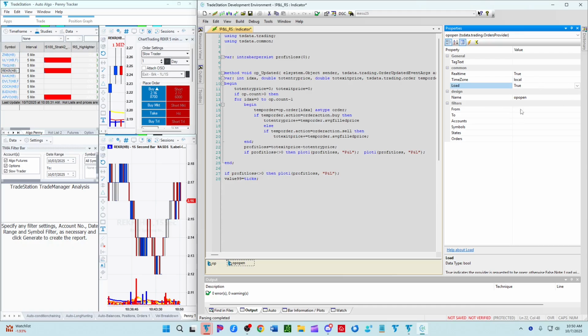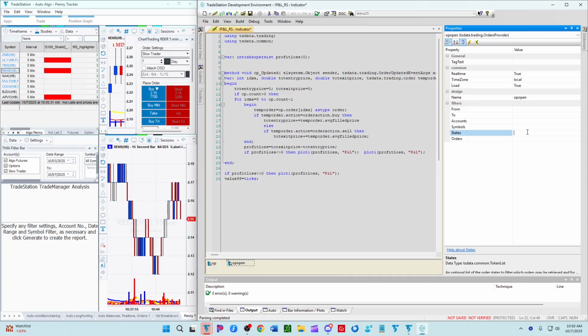Now this one needs to stay true because it needs to stay looking. Well, this one will stay open also, because if we get a new order, we want to come back through here and look. Okay, so for this one, what are we looking for? No, we're not looking for another orders provider.